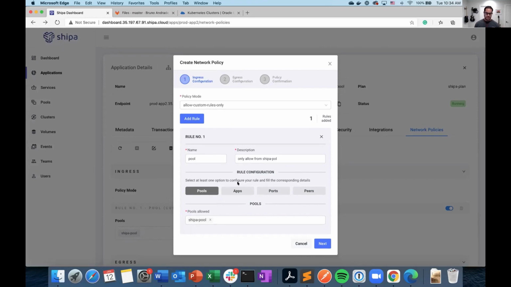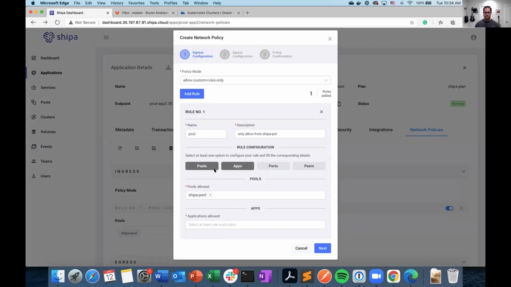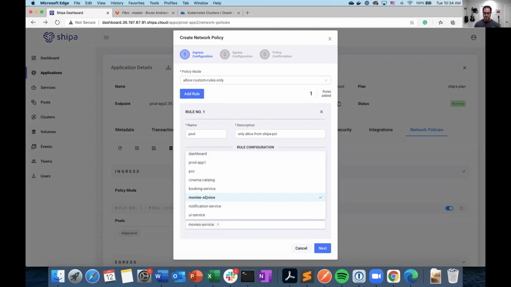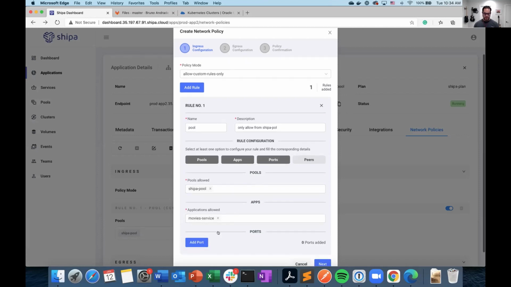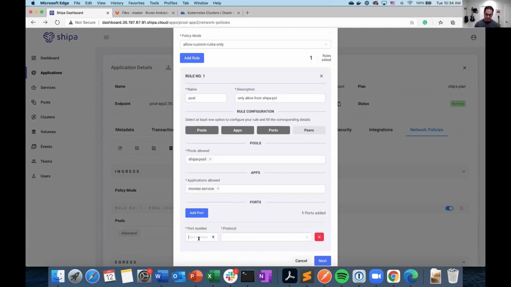But Shipa allows you to go deeper and say, well, for this application prod 2, I want a specific application called movie service, for example, that is inside my namespace Shipa pool to connect to my app using port 8080.